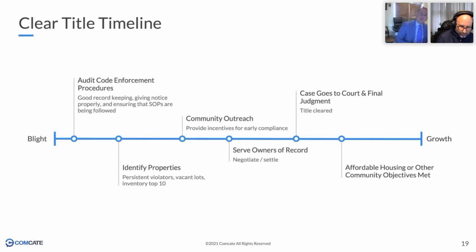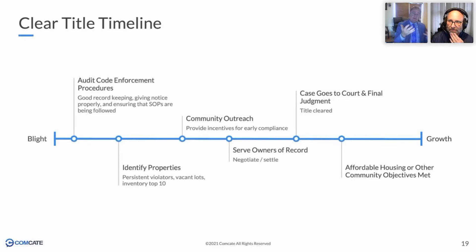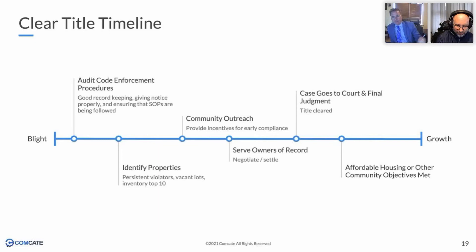Another really positive element: the adjacent landowner. That citizen who's been complaining about that vacant lot pile of mattresses for five years — tell them we're finally doing something about it. The thing's going to go up for auction in a month and you may get it, or it may become a community garden or dog park. The key is serving owners of record. Where the rubber meets the road is when the process server is tracking down the absentee owner in Connecticut and knocks on the door — that may literally be the first time they've been fully made aware of the magnitude of the problem.